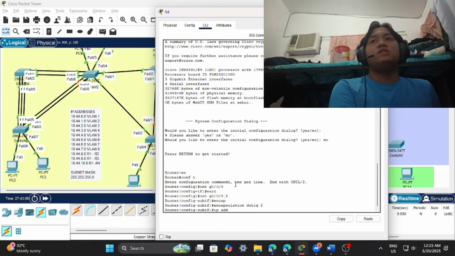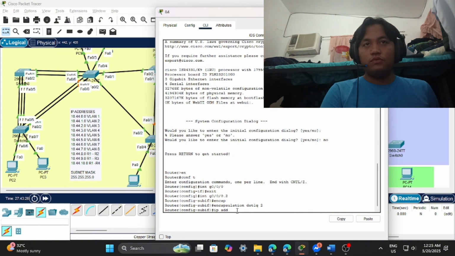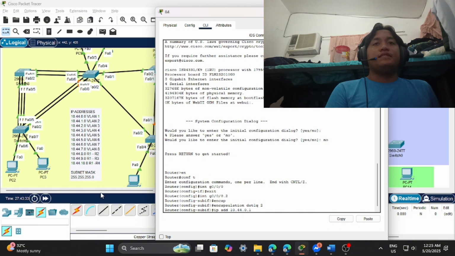So if you look at the IP addresses that we have on the left, VLAN 2 will be using the second address, the 10.44.1.0. And up next will be the subnet mask and exit.